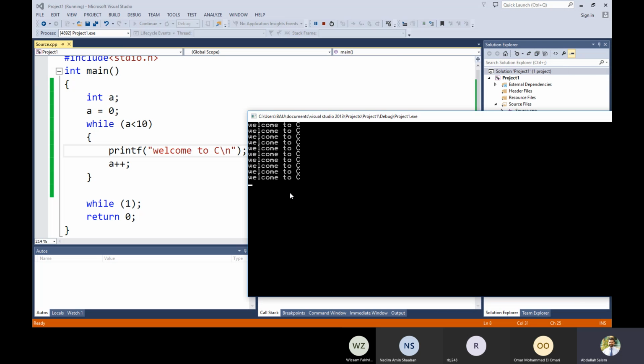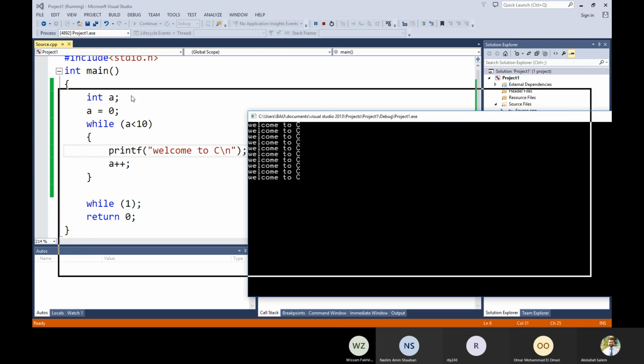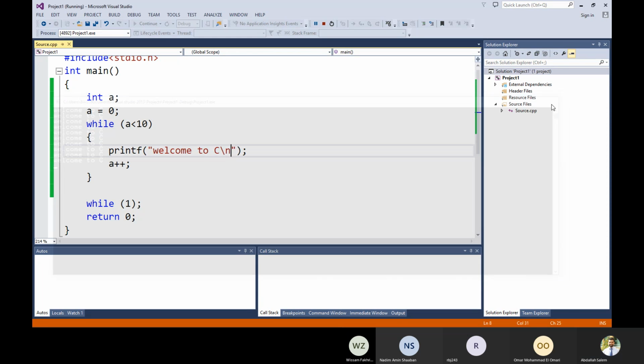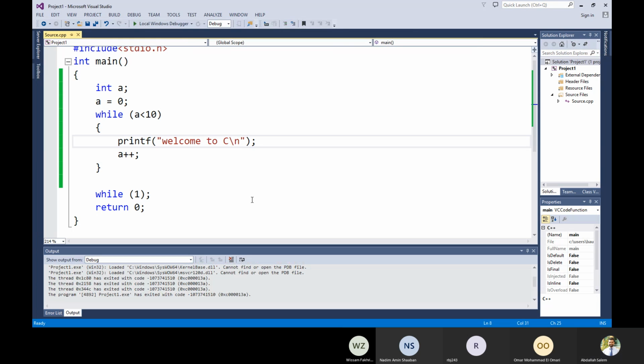So the printf statement "Welcome to C" is the repeated statement which you insert inside the while loop. If you want to input 10 numbers, you will input a number.